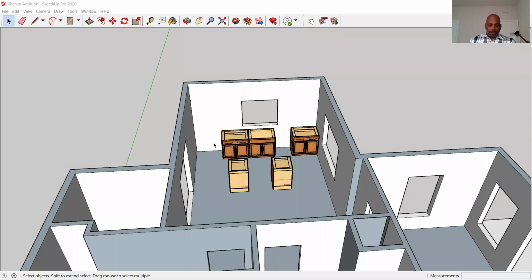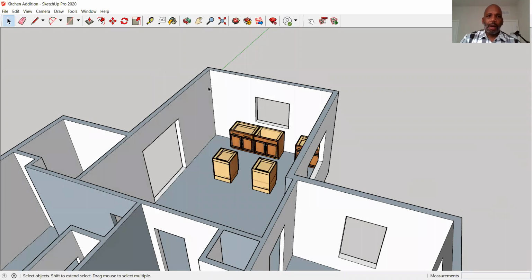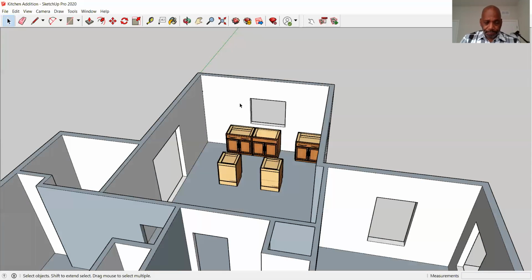Good. So you notice that I have chosen to use 30-inch high wall cabinets. We have two options. Typically standard wall cabinets are 30 inches high or 42 inches in height. I've chosen 30-inch cabinets, so I need to establish the height of my wall cabinet above the floor.